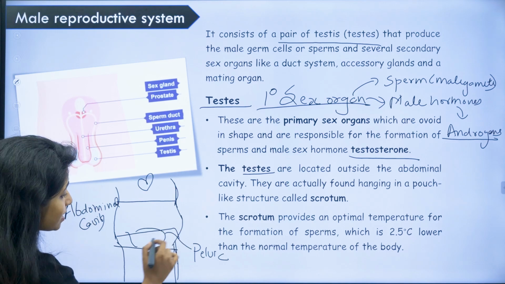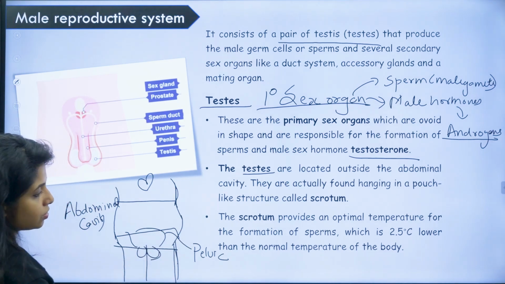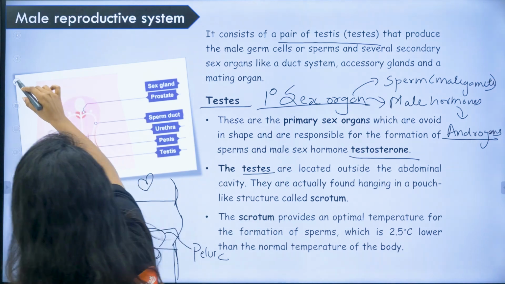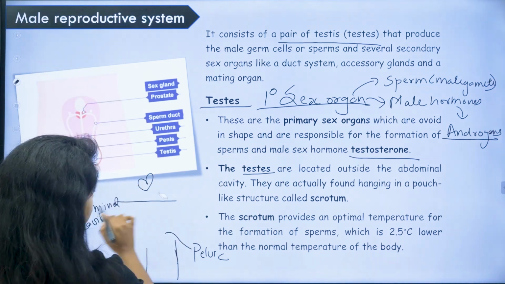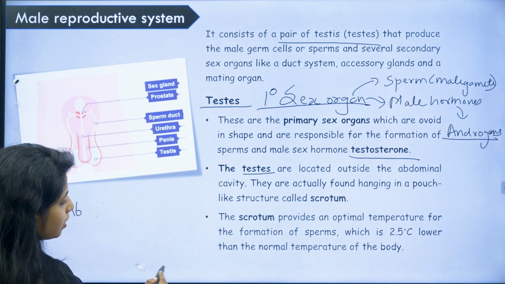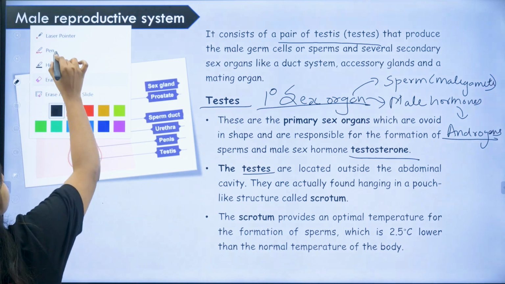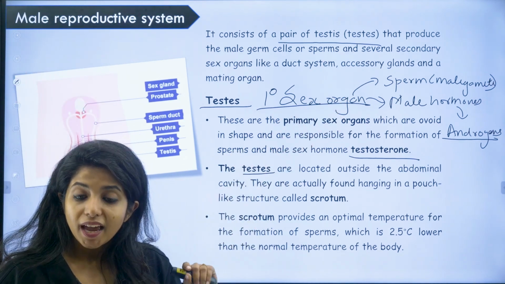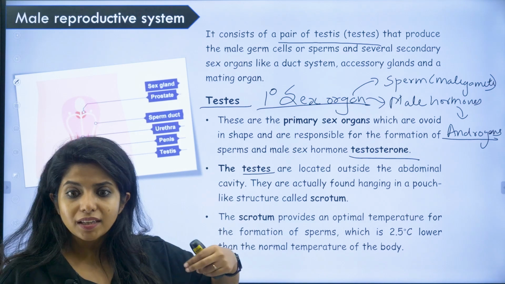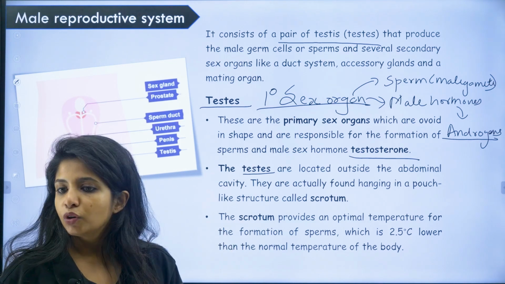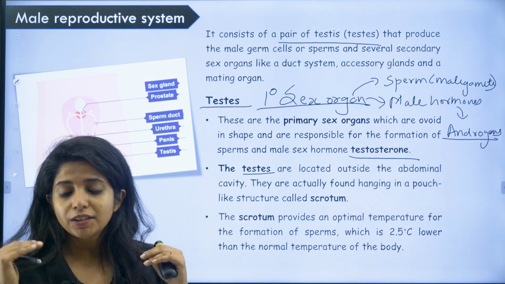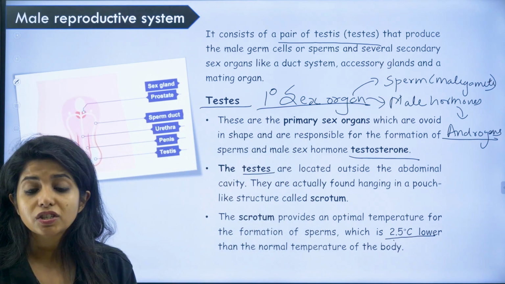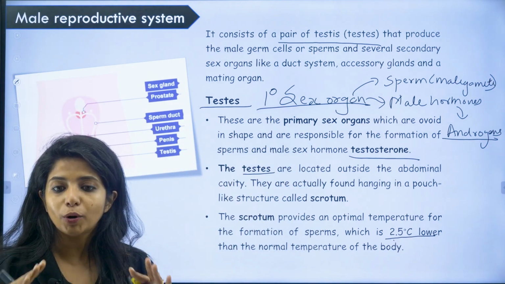But it is said that the testis is outside the reproductive system. Why? Because it has to be protected by the temperature. Because the testis' major role is to produce sperm. And can sperm be produced at the temperature which is there inside our body? No. They need a lesser temperature. How much less? It should be 2.5 degrees Celsius lower than the actual body temperature.